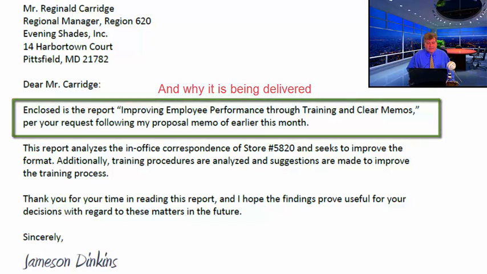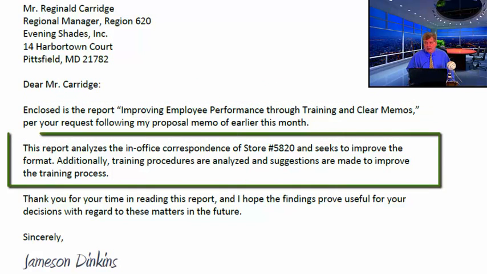So that's it. Then comes a middle paragraph, 2, maybe 3 sentences long, that briefly, emphasis briefly, recaps the content of the report. Why? To simply give the recipient more context about what it is that has just landed on their desk. They may have forgotten that this report was coming, so you remind them what it is.